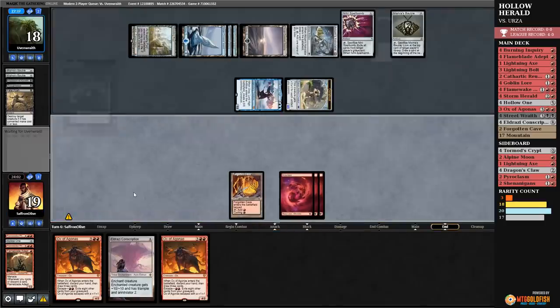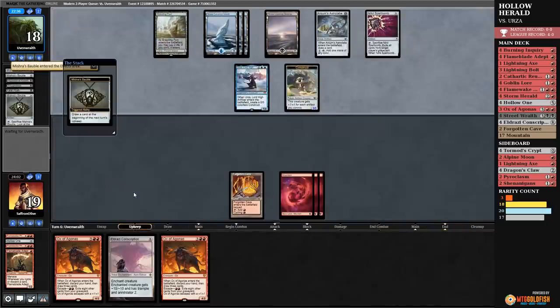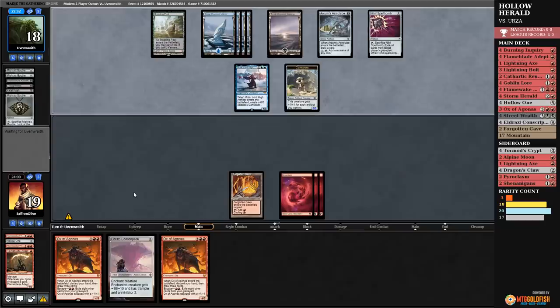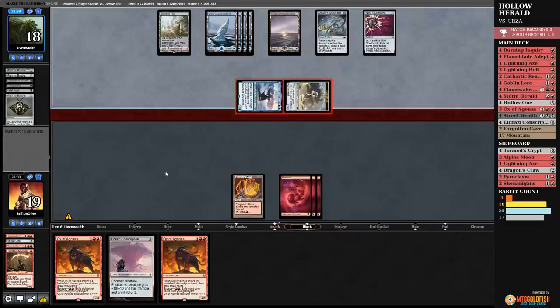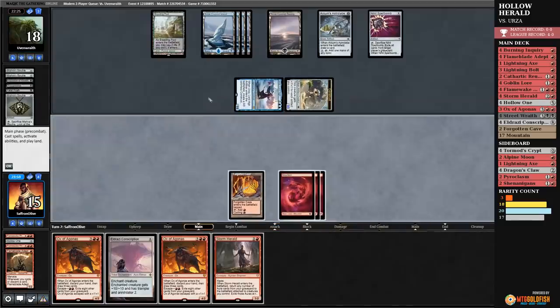I kind of want to just give up. Opponent cracks the Bauble. Oh, these have been the worst draws. Good lord. Come on now. Why are we drawing every bad thing possible all in a row? Opponent gets in, hits us. Down to 15. Okay. Sure.